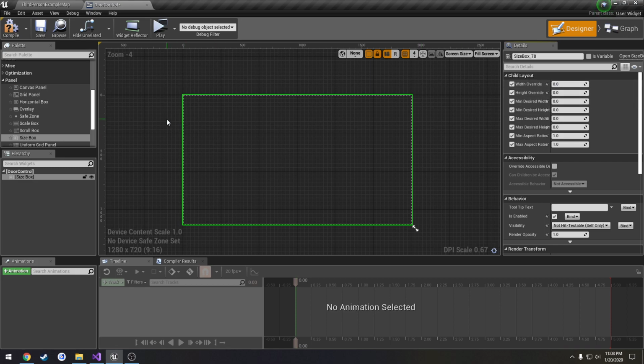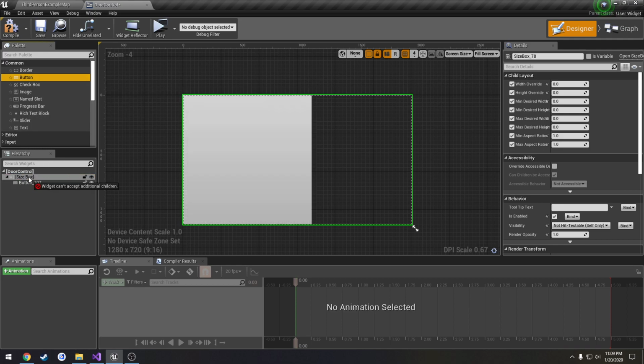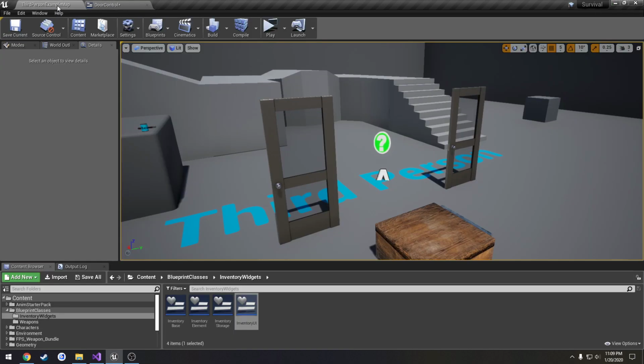But let's see. So we're gonna have 3 buttons, lock, unlock, and close for the menu. So I want that to be controlled, I guess, a grid panel. No, we're just gonna do 3 buttons and add in a border.